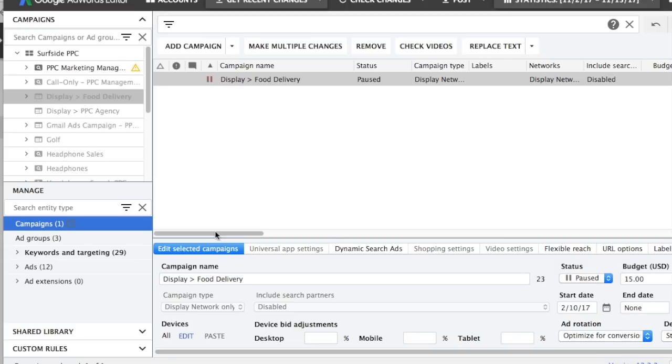The main thing is you really have to get in here and play around. Just download the software. You can easily make changes and never post them. You could easily pull changes from AdWords and mess around in here and play with ads and things like that. But in terms of making bulk changes, there's really not much you can do that's better.